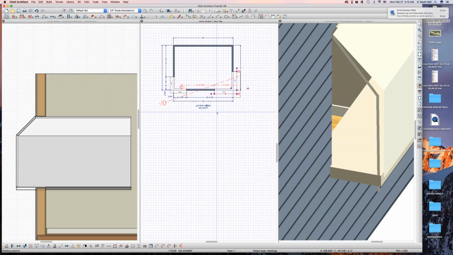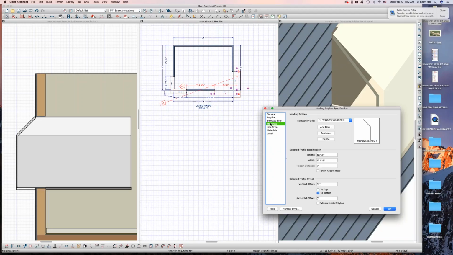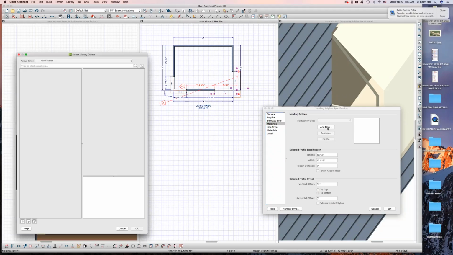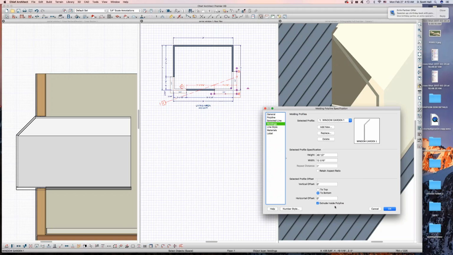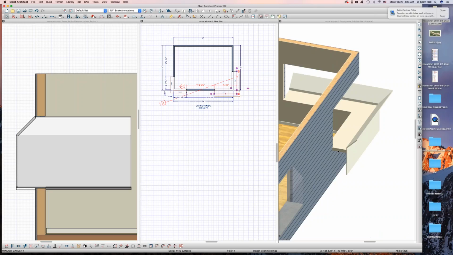If I take this and change the molding, I get rid of this molding, delete this one, and I get rid of the molding I actually added the first time, because by some magic I built it the right way. Window Garden 1. Watch what happens. And I don't want to extrude it on the inside. Just believe me, I just don't. Oh, maybe I do. Did I draw this thing backwards? Ain't that a pistol? I wish I knew what I was doing on these stupid things.